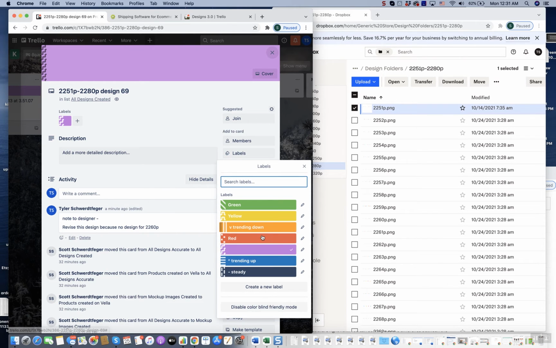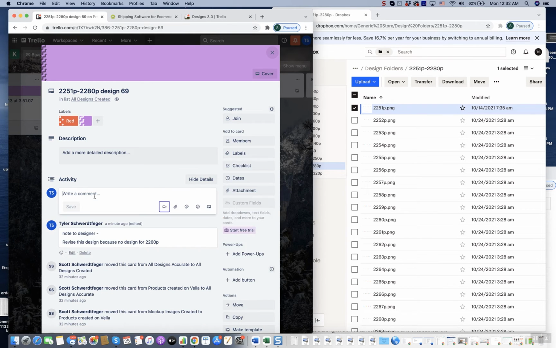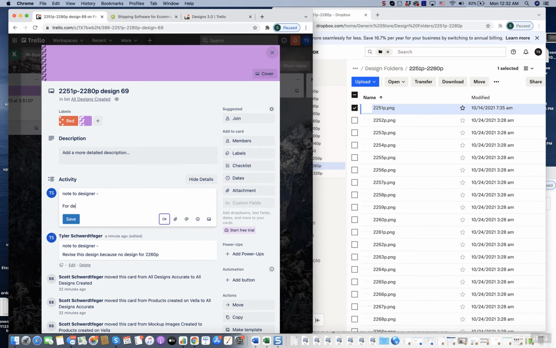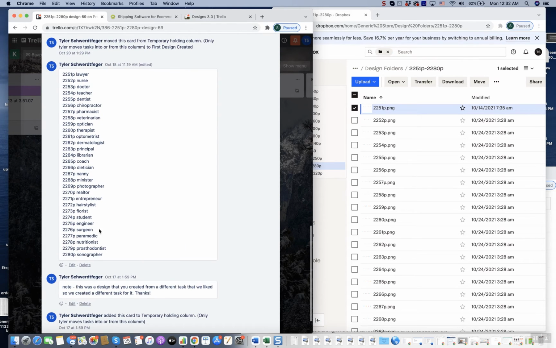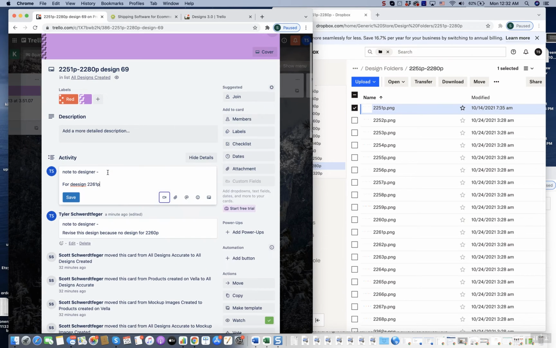Or maybe you could say, note to designer for design 2261P, which is optometrist. You could say, optometrist is misspelled.